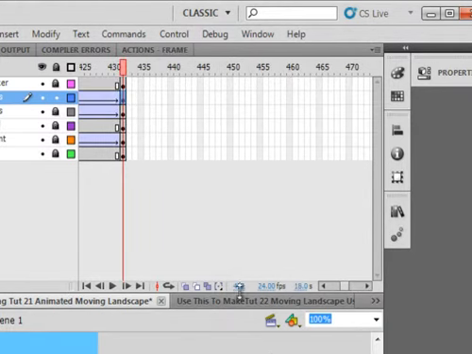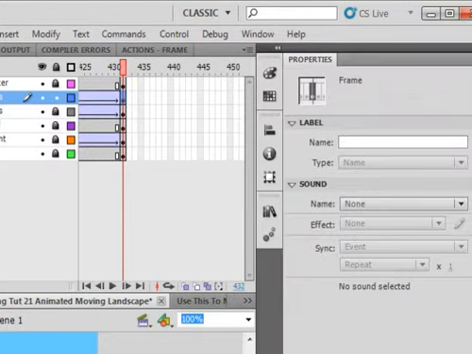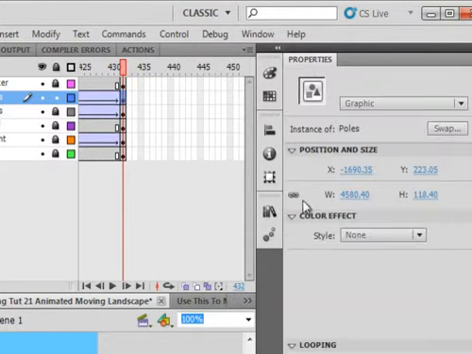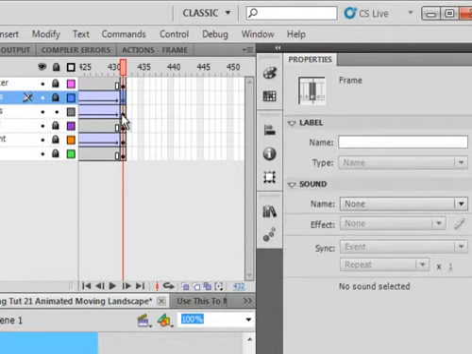And mine is 432. I still have the poles layer, selecting that frame, last frame on the poles layer. And I'm selecting my poles, and my poles is negative 1690.35. Lock the poles layer, unlock the trees layer.